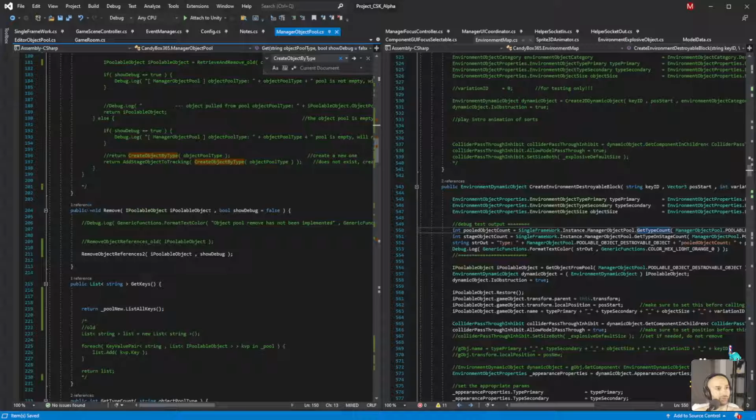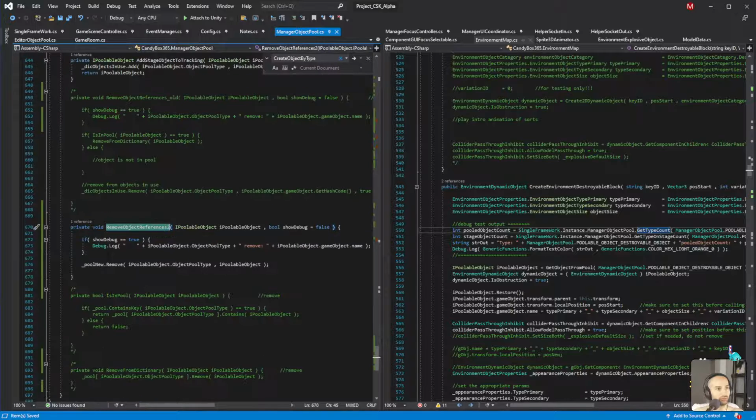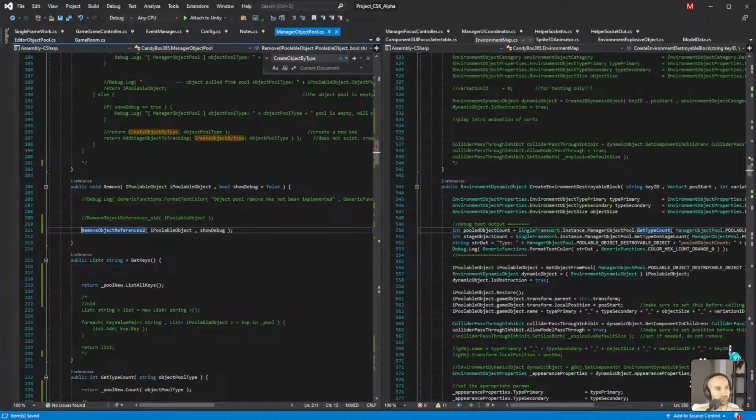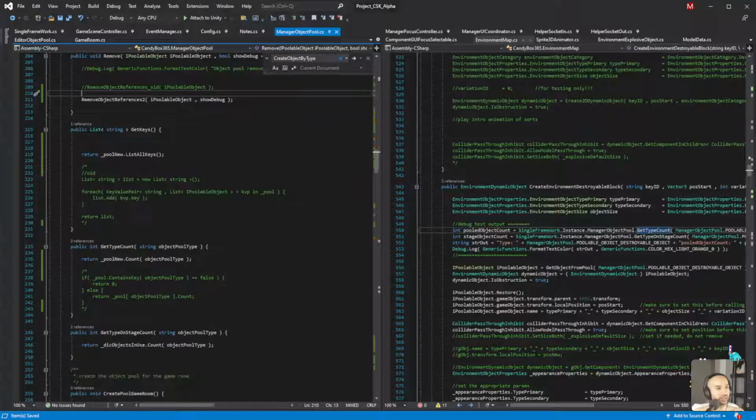On the remove, pretty straightforward. We just call remove. Remove just removes it. I don't think remove is properly implemented yet. Okay, and then we have get keys and so on and so forth.